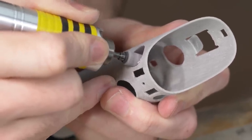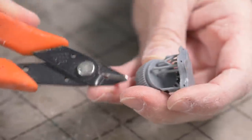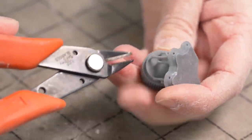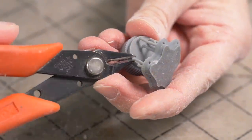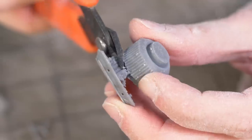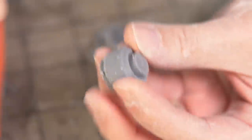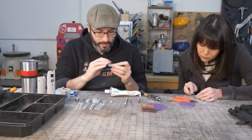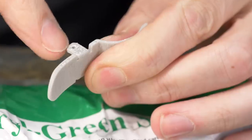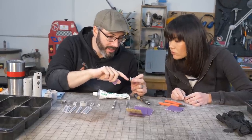Gentle. There, that looks okay. So I'm just gonna cut off the support material. Try not to take too much of the actual part with it. Oh, there we go. I'll just clean that up a little bit. It's looking pretty good. I got most of the layer lines done, but there's some spots where the supports touch down, some little cavities, so I think I'll fill those.